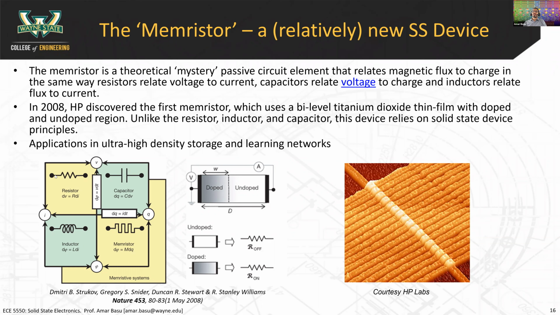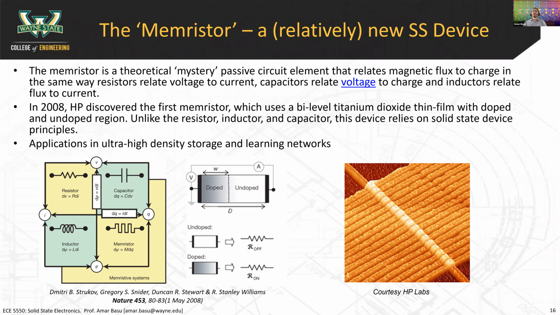Okay, and I want to start off in the area that hopefully some of us are familiar with. When we think of electrical circuits, we think about the symbols and the circuit schematics. And there's three elements that we know well. Okay, the one that we know the best is the resistor. And the resistor is governed by Ohm's law, V equals IR. Okay, and another form of Ohm's law is dV equals R dI.